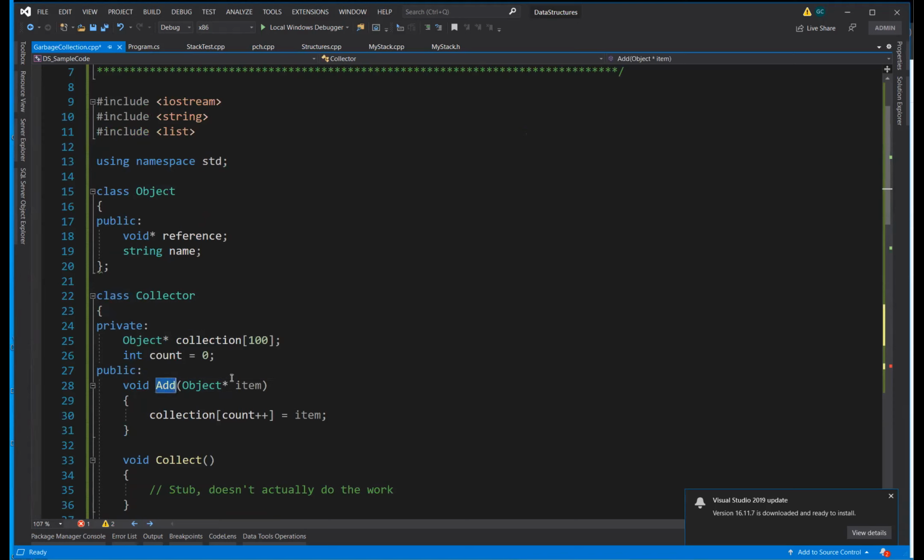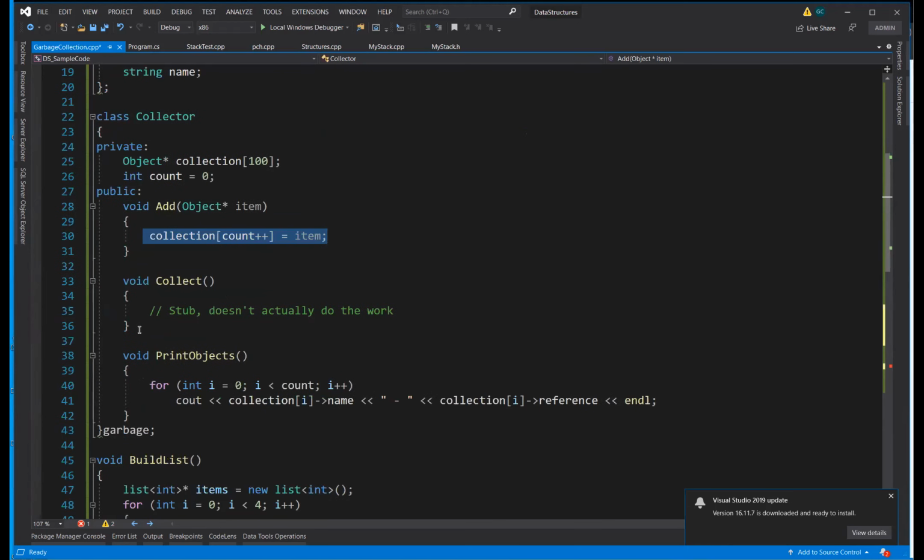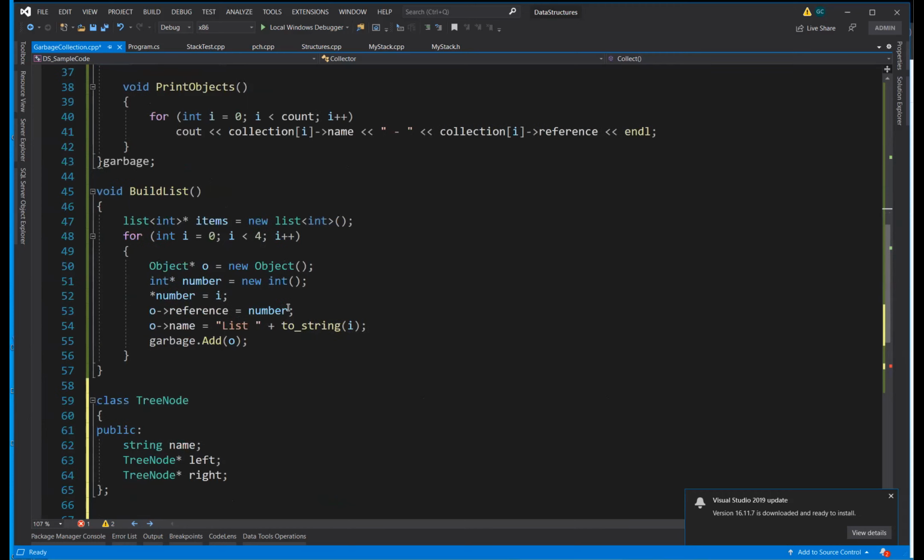Pass in whatever object we've created, and it's just going to maintain a list of those items. Whenever it gets around to doing a garbage collection run, we would call collect, which is just a stub because it's not actually going to go through the logic. The idea is to give you an idea of what may or may not exist at any point in time when we're dealing with our dynamic memory.